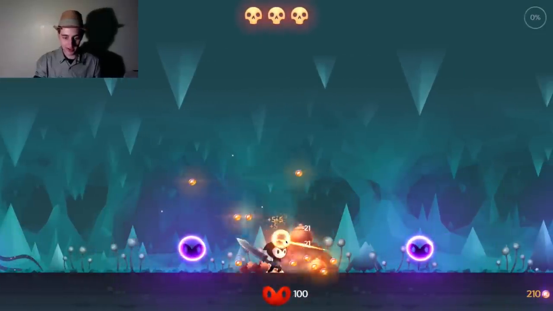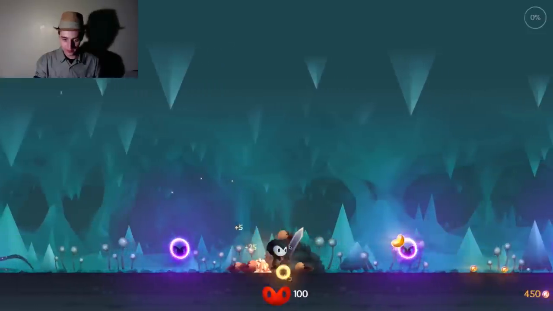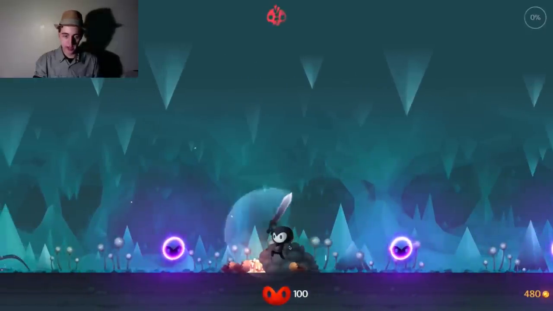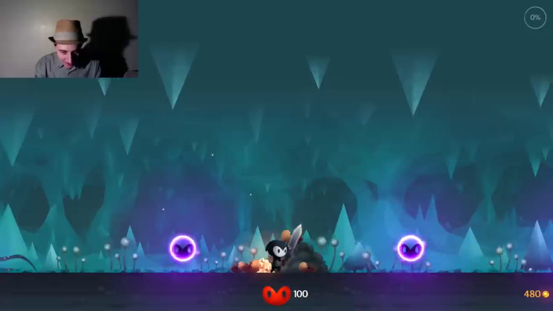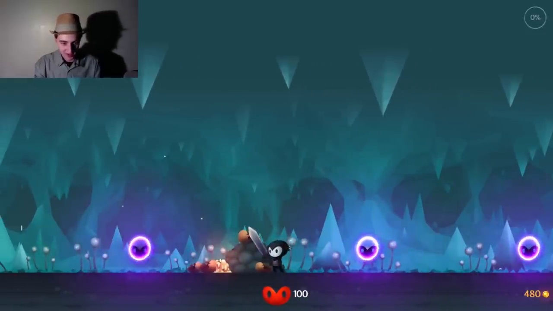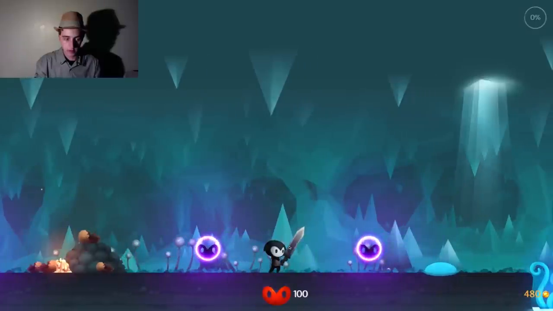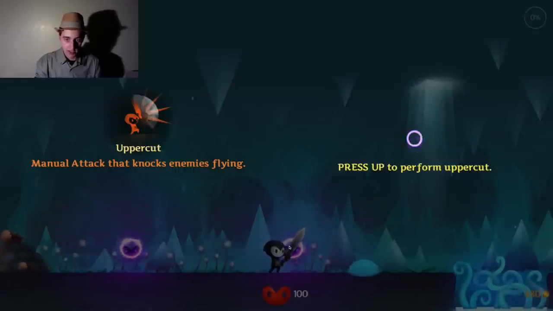Hey, very nice. Oh, wait. No, don't go. Never mind. Okay. Fear my tremendous power. Who's that? That's a candle. Looks like honey from the jar. Sorry, Pooh Bear. Okay, skulls of rage. Auto attacks generate rage. Manual attacks consume rage, which makes them more powerful. What was that? Uppercut. Press up to perform an uppercut.